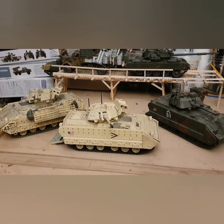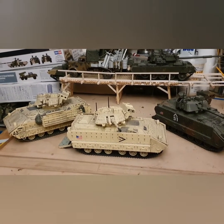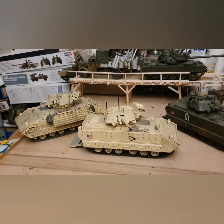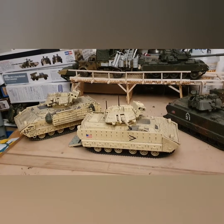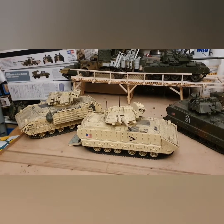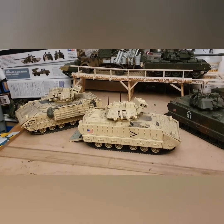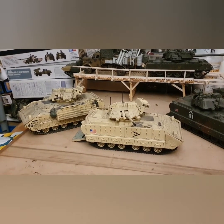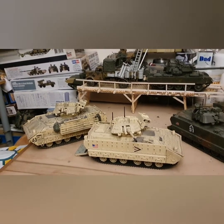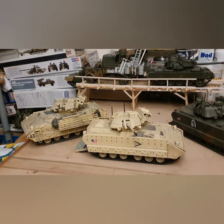Obviously, how American generals, or as they call them, top brass, wanted to do things was astonishing. They wanted a vehicle that could do everything, but not do anything. You know, they wanted it to be a reconnaissance vehicle, but still be small, but stick a massive turret on the top. Fantastic optics, yep, but it looks more like a tank, so it's easy prey. Thin armour made of aluminium instead of steel, to try and keep the weight down. It was originally supposed to carry 11 troops, only carries 6. In theory, it's still a good vehicle, still serving with the Americans. They seem happy with it.